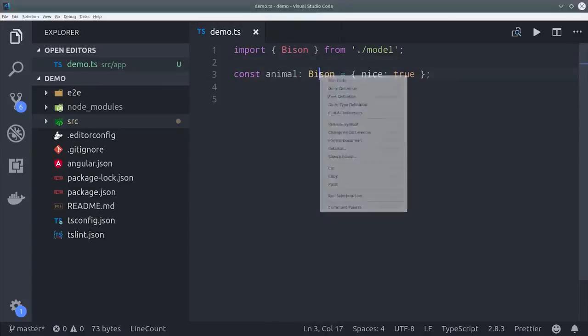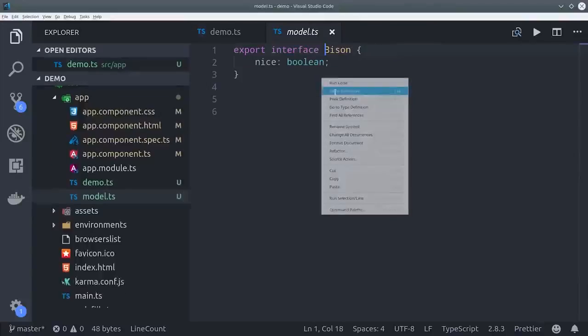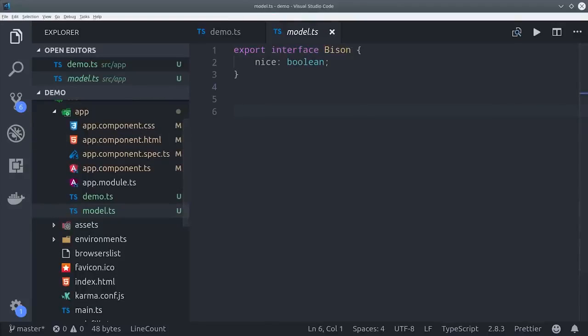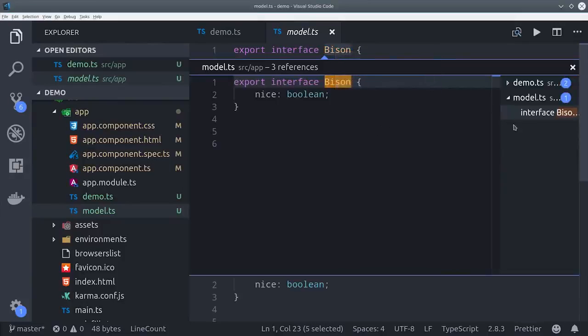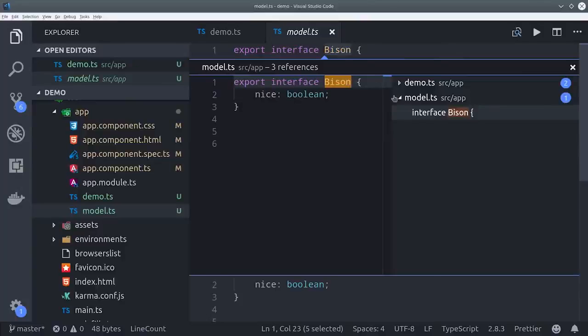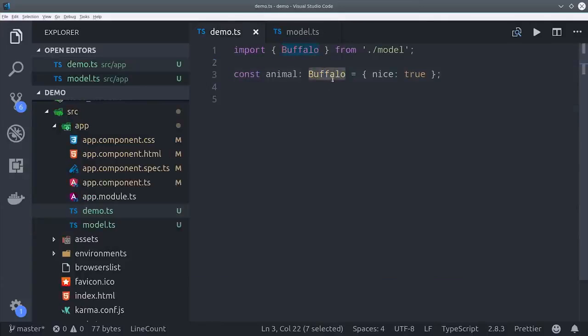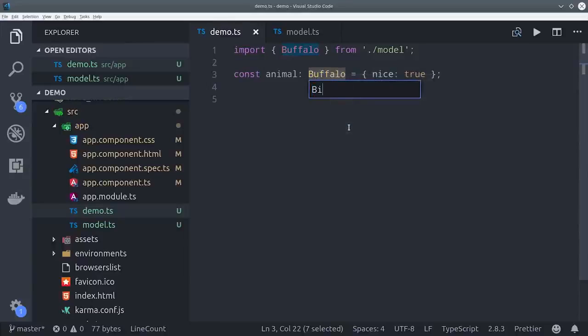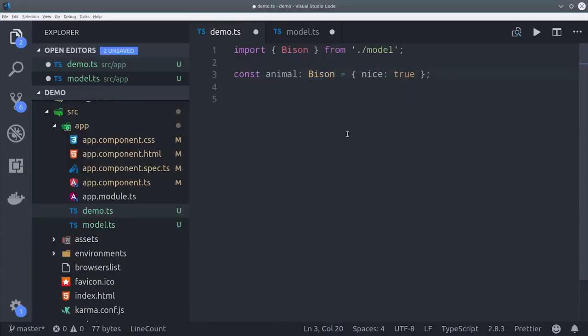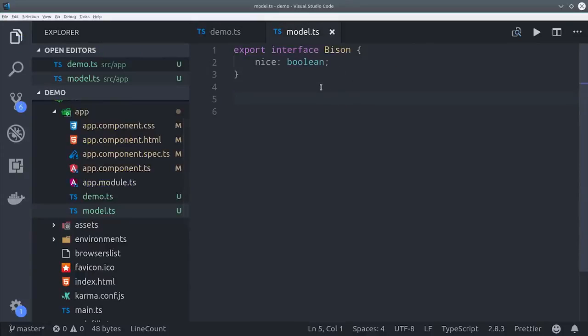On the flip side of this, you might be looking at an interface and want to know how many references you have to it in a project. If you right-click and go to Find References, it will show you exactly which files are referencing this interface in your project. But let's say I'm working with an interface and I decide I don't like the name of it. I can highlight it, then right-click and say Rename Symbol, or just hit F2 and give it a new name. That not only updates the current file, but also every other file in the project with that reference.